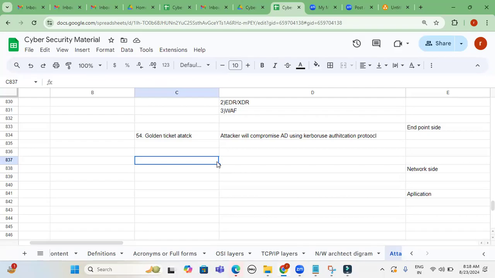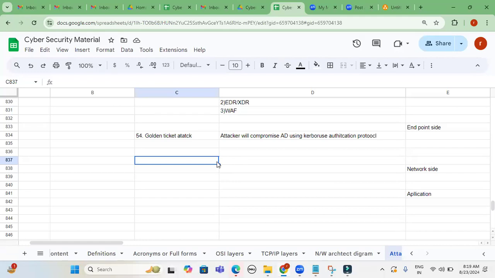Then we have to implement the hardening benchmark. Initial security configurations or implementations on the server side will reduce the attack vector and attack complexity, or at least minimize the risk related to the asset or server, because Active Directory is also one of the servers by the way. Additionally, we have to implement role based access control, and wherever possible create user accounts, service accounts, and admin accounts, and assign roles to those accounts wherever applicable. Then we even have to implement antivirus, EDR, and DLP on the server as well.